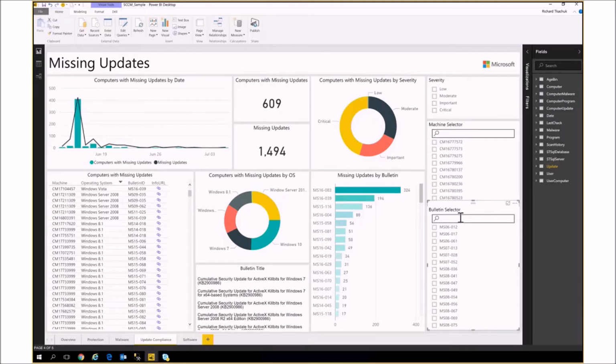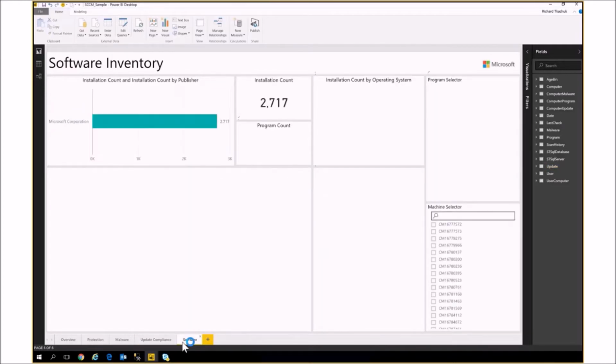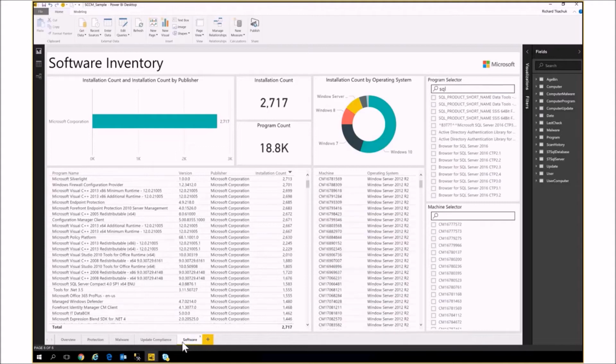So cool stuff. However, my favorite is the software inventory. Now, again, sadly, this information is cleaned up a bit from an actual Configuration Manager database. What this is ostensibly for is if you want to true up some licensing, and you want to say how much, for example, SQL Server Enterprise do you have in your organization? Maybe somebody's implemented it without your knowledge, or you just want to get a grip on where it's installed.